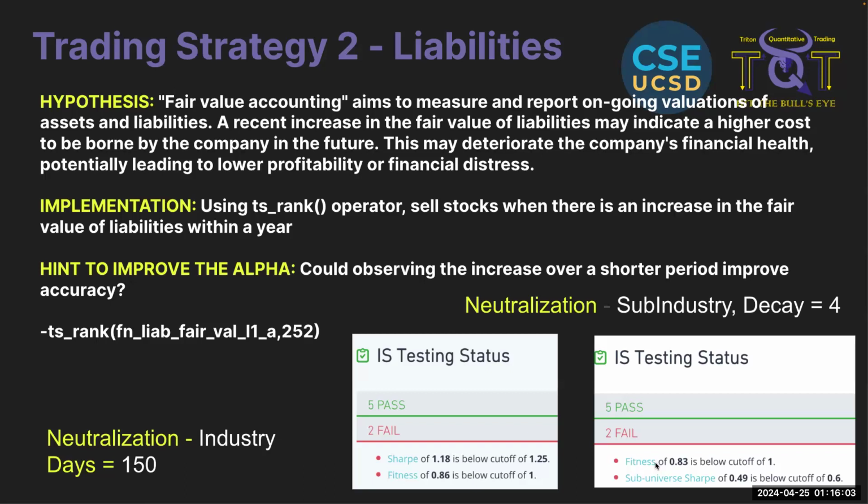That happens to improve things a little bit. Your sharp is 1.18 now. I guess here it wasn't that high. And fitness is 0.86, which is an improvement over this. So you can see that the change also impacts. The other change I made was from neutralization sub industry to neutralization industry. So you're going on a higher level. You are saying that this strategy is more general about companies in an industry, not specific to some sub industry. You can try to simulate on your own and see how the strategy works in different neutralization settings.